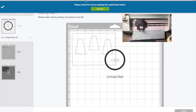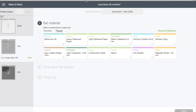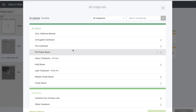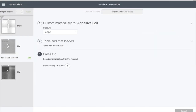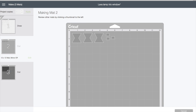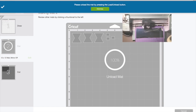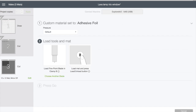I've finished the Yupo paper part and I'm now inserting the next material, which is the adhesive foil. Once it's in, you have to select the correct material, so I'm scrolling down the list until I get to adhesive foil in the vinyl section, then tapping the button on the Cricut machine to go. The setting allows the liner to stay intact while the adhesive foil only gets cut, so you can peel it away. I didn't really capture that part being cut as much as the end when I was pulling out the material.